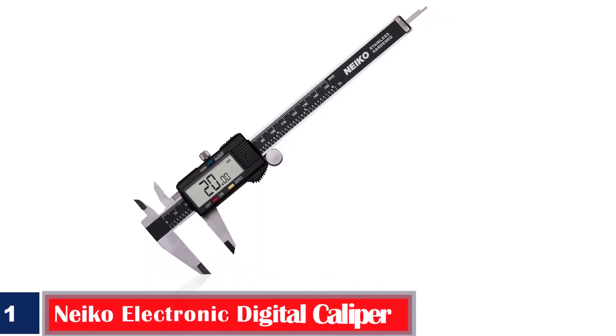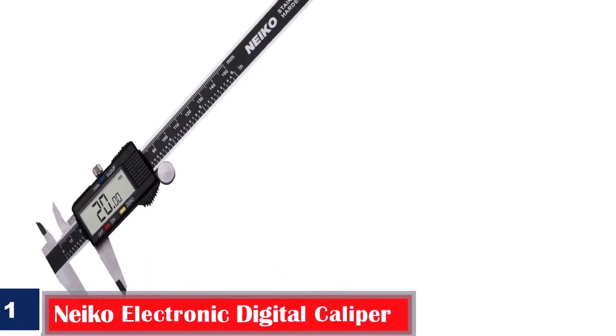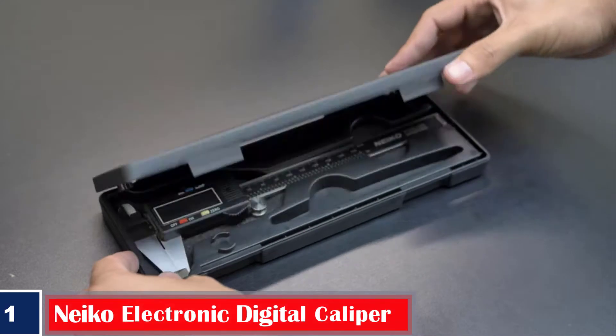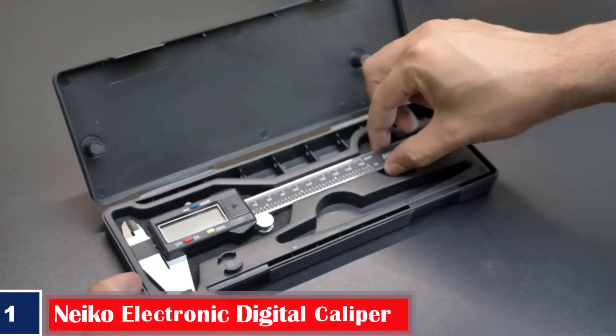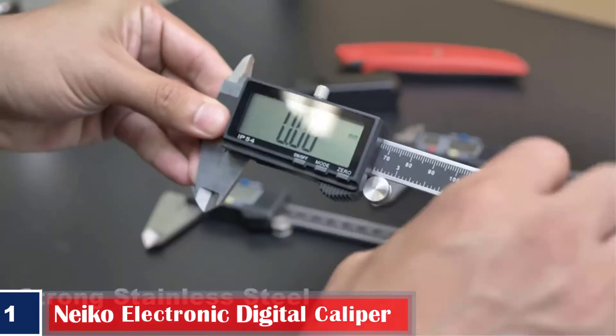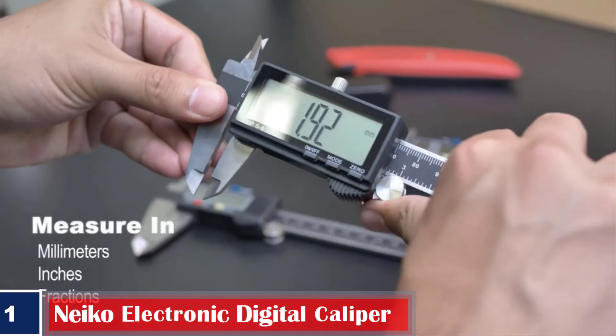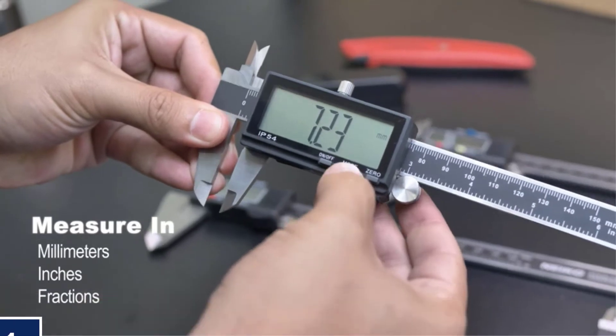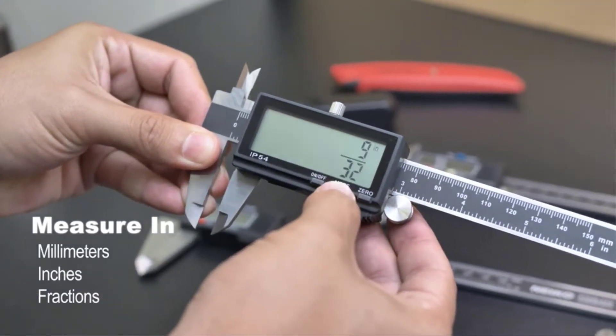Number 1. Best Multifunctional, NIOCO Electronic Digital Caliper. NIOCO's electronic digital caliper model 01407A is a 6-inch measuring device with stainless steel construction. It features a large LCD screen that allows easy reading of any object measurement you make.